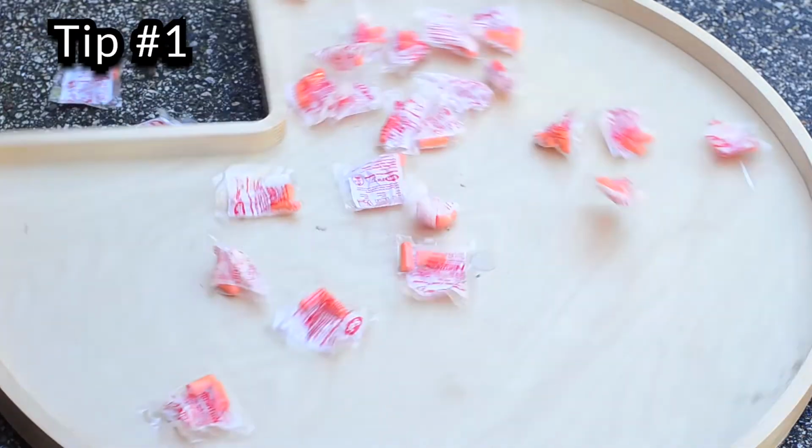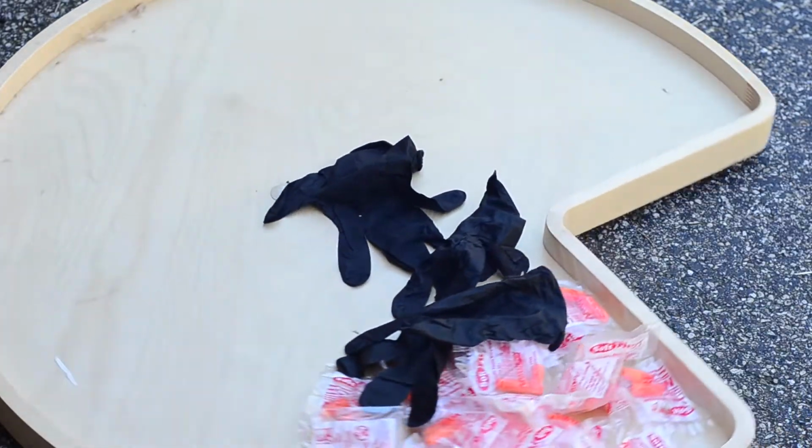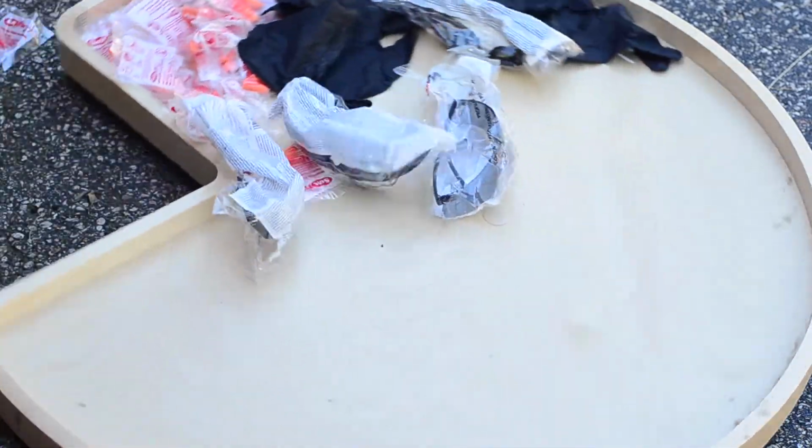And the first tip is safety. Be sure to always wear your earplugs, gloves when dealing with stains and chemicals, and of course safety glasses. You don't want any splinters in your eye.